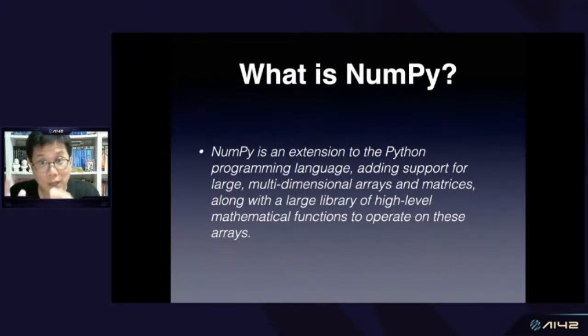So unlike lists where you can have mixed data types, in a Numpy array, all the items must be of the same data type. Because of this, Numpy, in terms of efficiency, is much faster and much more efficient compared to Python lists. And part of Numpy is actually implemented using C, a collection of C and Python code.